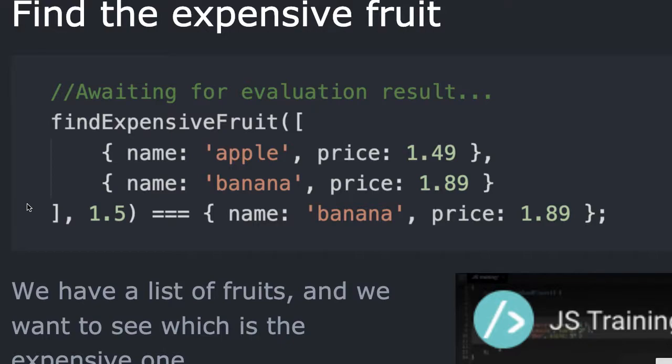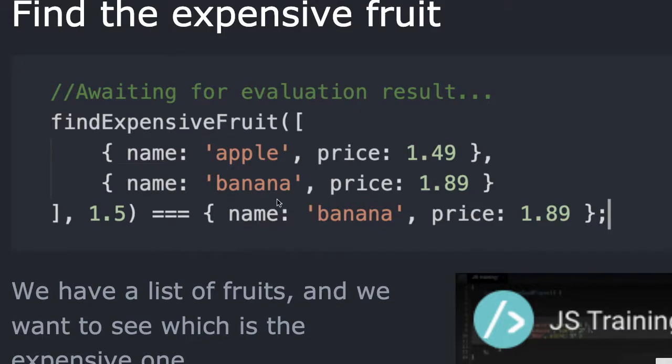Correct. The first argument is the array of fruits. You see the square bracket? Whatever goes inside is one argument. And the second argument, 1.5, is the threshold. That's the price that will tell us if the fruit is expensive or not.